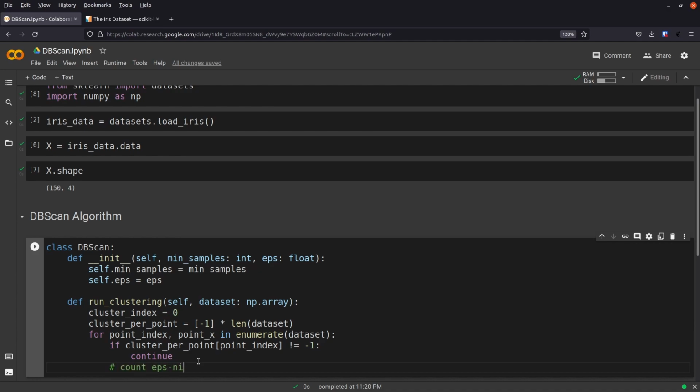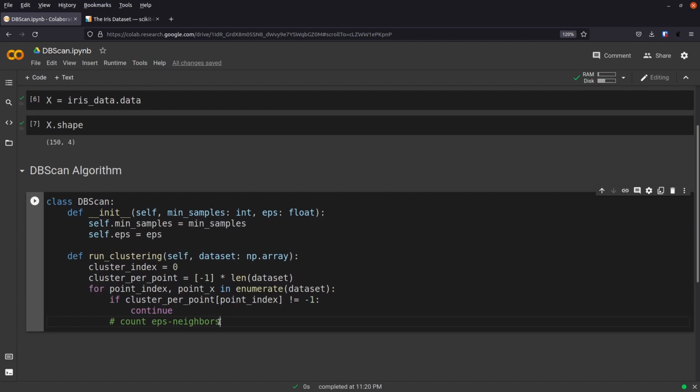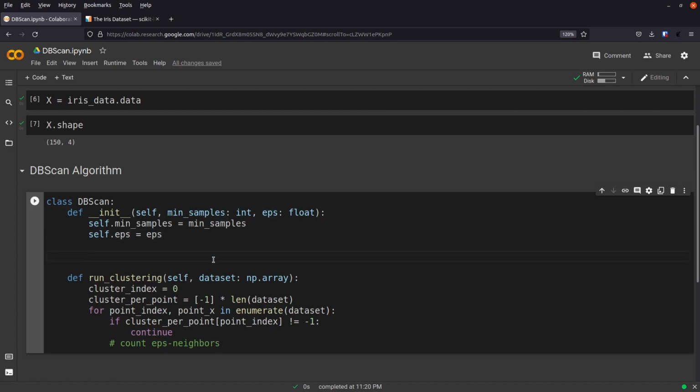Count epsilon neighbors. I need to write a function for that as well. I wonder if I will do it in this class. I think I will do it for now.